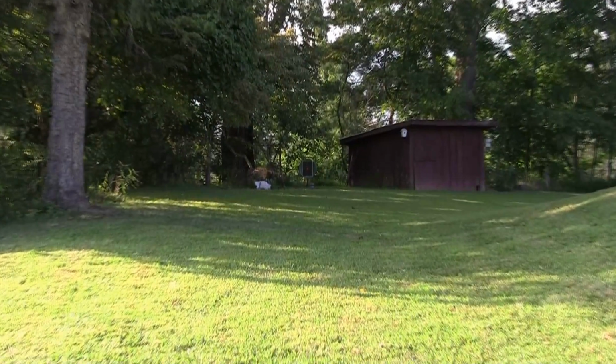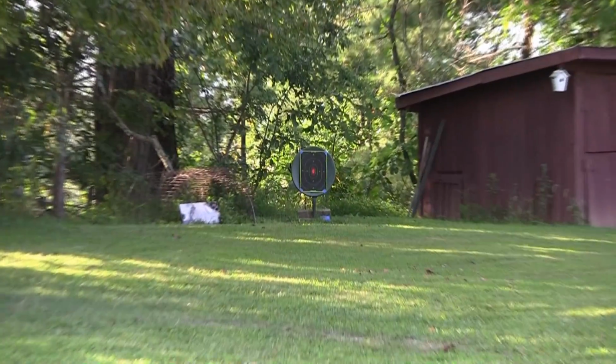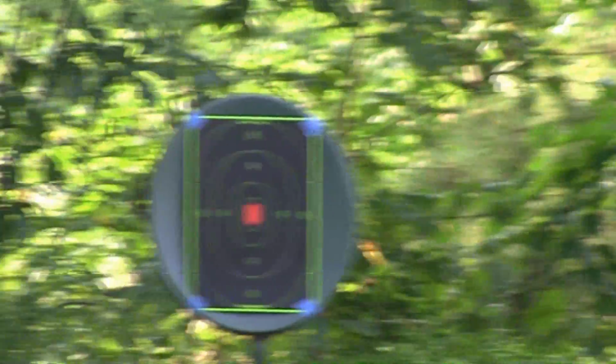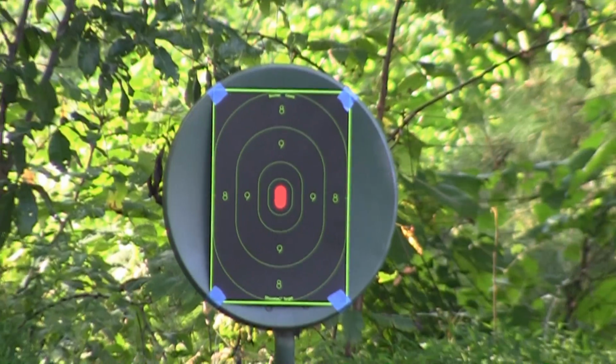Feet. Zoom in. I got some new silhouette targets, a little bit bigger. Let's see how they perform. Remember, these targets are real thick too, so a lot of people have been saying stuff about that. They're very, very thick.